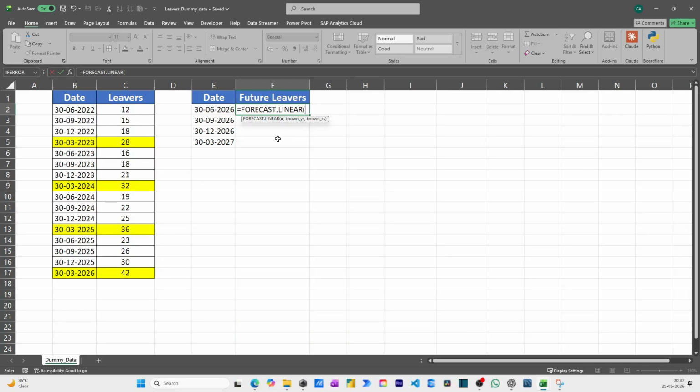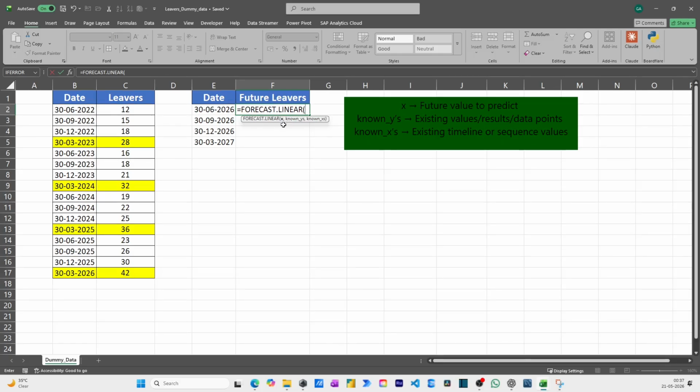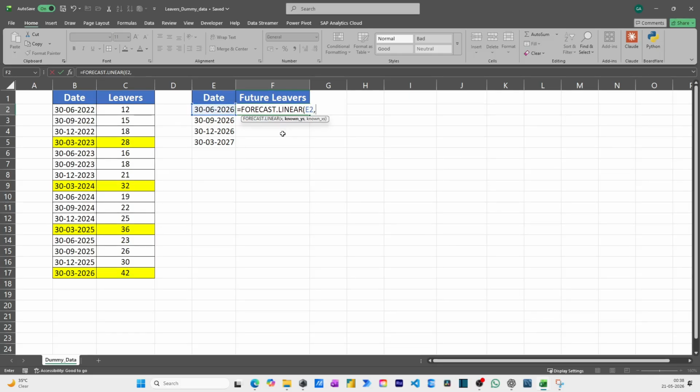In the formula, first we have X. This X is basically the future quarter date, which is this 30th June. Known_y's will be our historical data, which is the historical leavers. These are our historical data, and we will freeze it using F4.